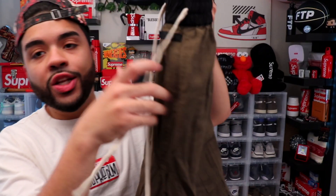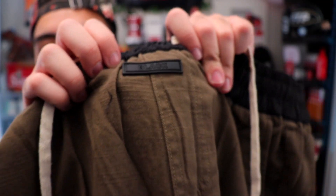Got cargo pockets on the back, cargo pockets on the side, the long drawstrings, and that same patch on the front. These are a little big on me — they're wide and I had to fold them up a bit. But I'm gonna shrink these — wash them three times and put them straight in the dryer. The way these fit and feel is A1 — it's like sleepwear pants but they're not. Definitely a must cop.